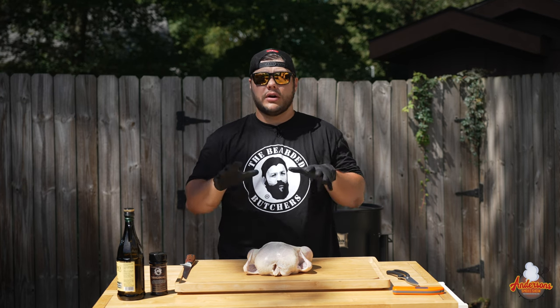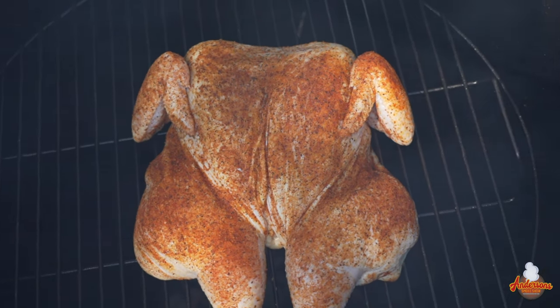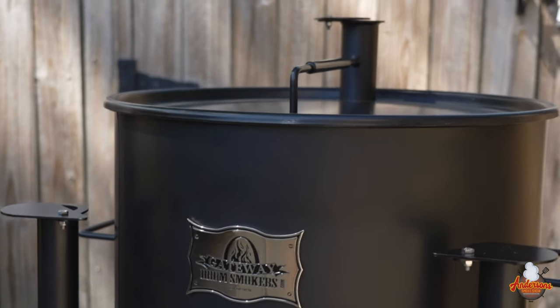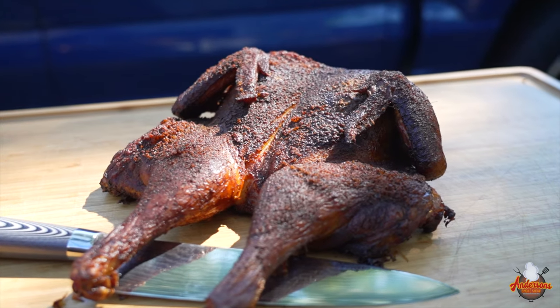When it comes to running your new smoker, smoked chicken is one of the easiest and most affordable things that you can make. There are ways that you can simplify the process, and that's what I'm here to show you today. I have a five and a half pound chicken, and I've got my new Gateway Drum Smoker running at about 300-325 degrees. I'm going to show you exactly how I make chickens here at home. Let's get started.